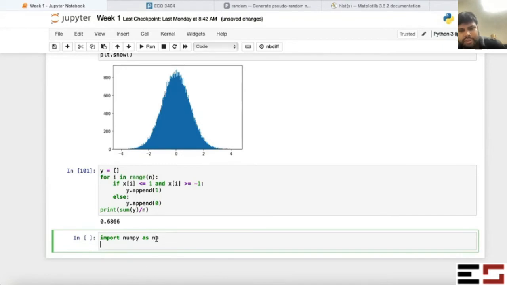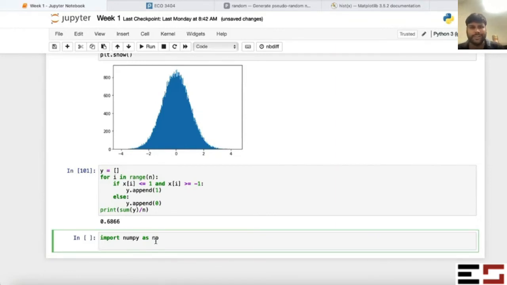I'll be using np instead of numpy, and then whatever method I want to use from NumPy, I just put np dot whatever method, and that's going to be enough. Otherwise, you have to write numpy dot everywhere. So that's basically the use of it.